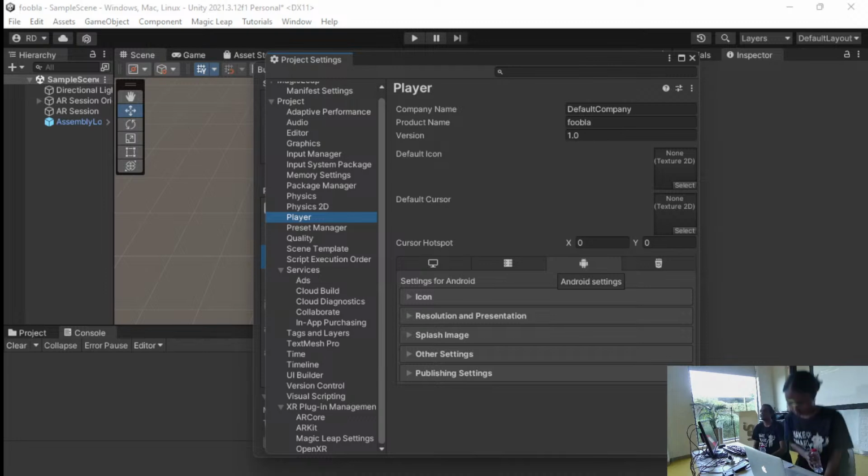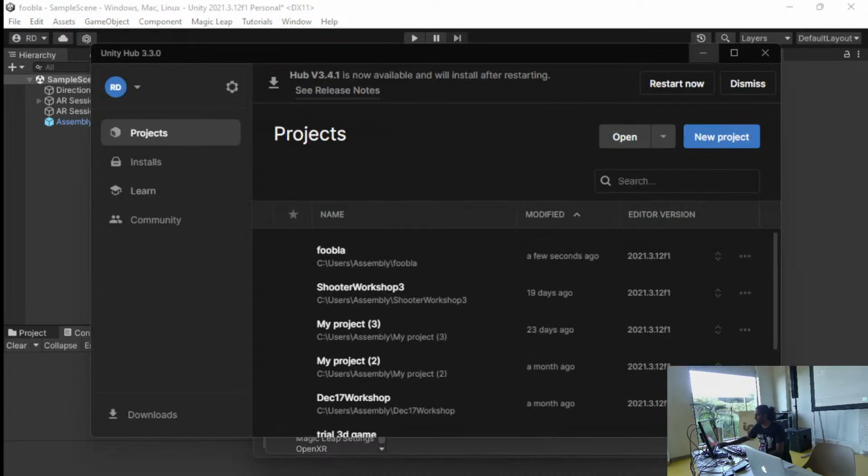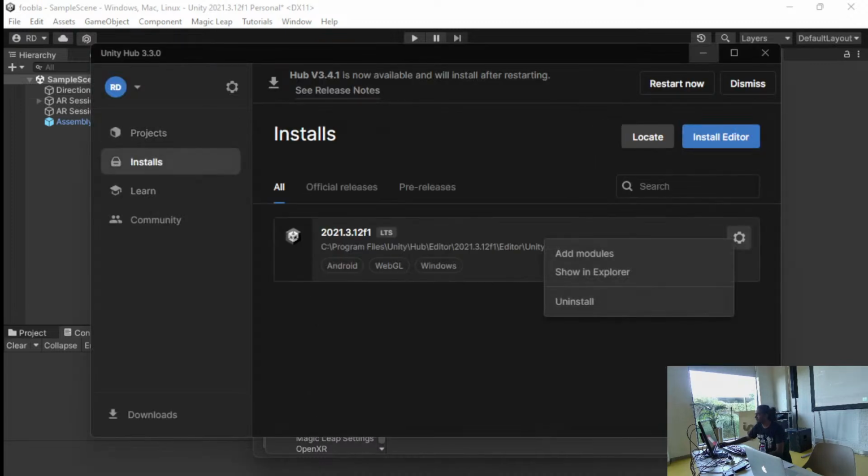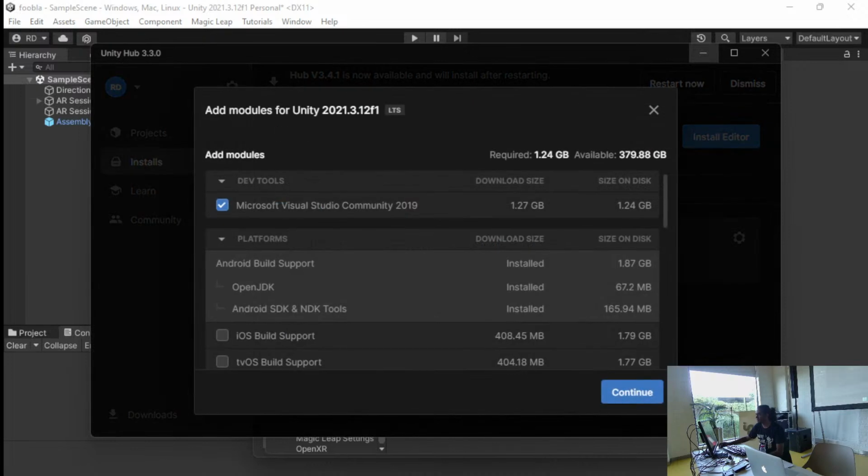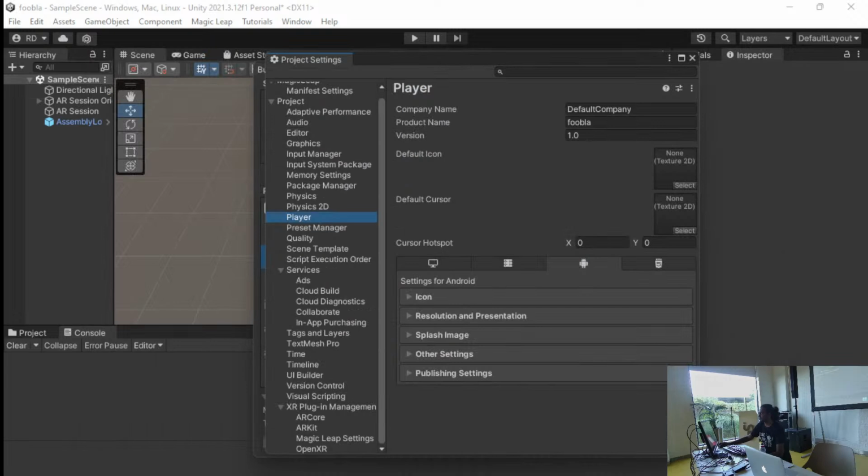Oh yeah. You have a bunch of other dependencies that come installed. For example, one second. Here, if you go to installs, go to settings here, add modules. Yeah, all of this is here. Make sure you guys have this, otherwise the application simply won't work. You should have OpenJDK and these tools here. This all is done, so I don't need to worry about it right now. This computer is a little slow, so I installed it beforehand.